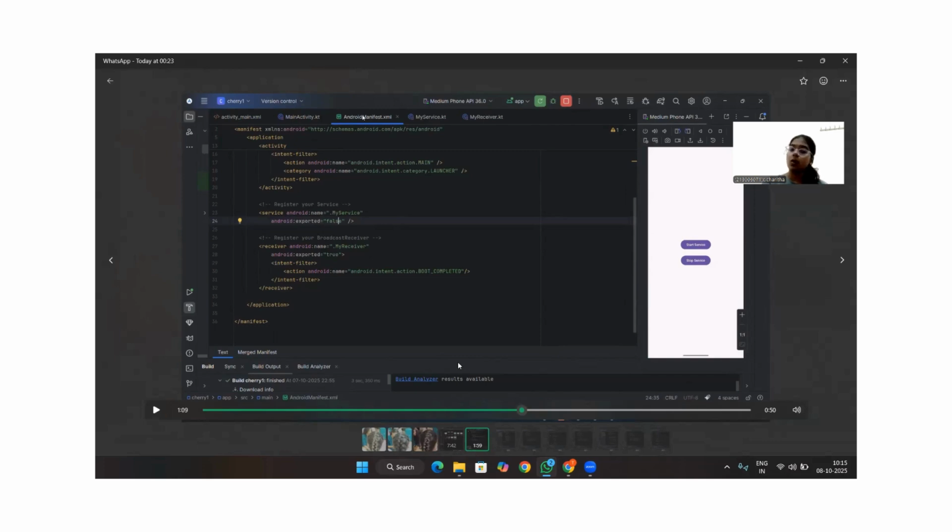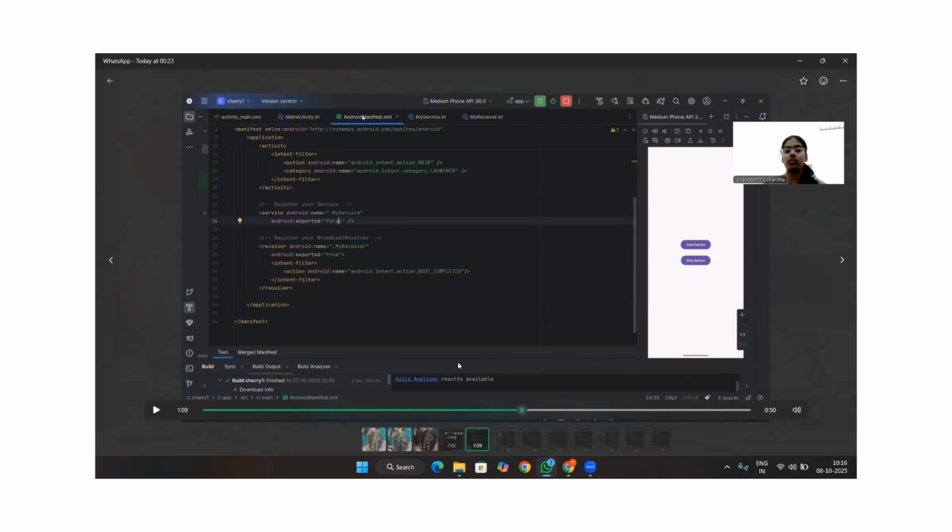MyService is also registered here using the service tag, allowing the system to recognize it as a background service. Finally, MyReceiver is declared as a receiver with an intent filter for the action BOOT_COMPLETED. This means that once the device finishes booting, the broadcast receiver will get triggered and start the service automatically. The manifest file is crucial because Android requires all components to be declared here before execution.